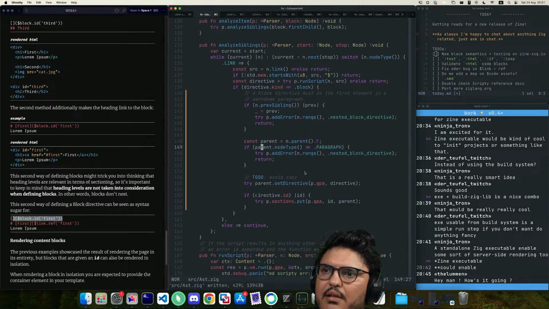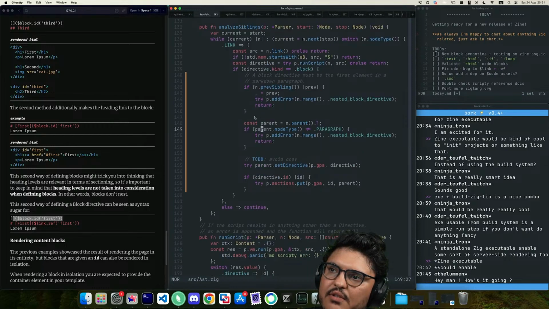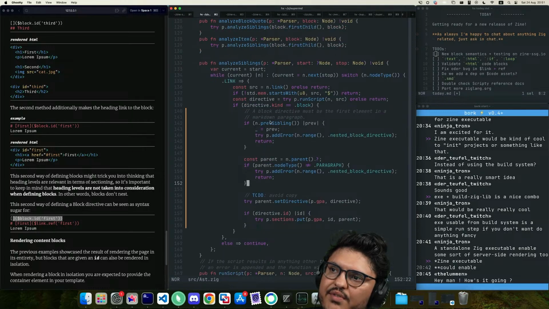Okay, so this should be a good workaround. Let's assert that this thing doesn't have anything inside of it. So it has to be a paragraph. Let's see, it cannot have previous siblings.